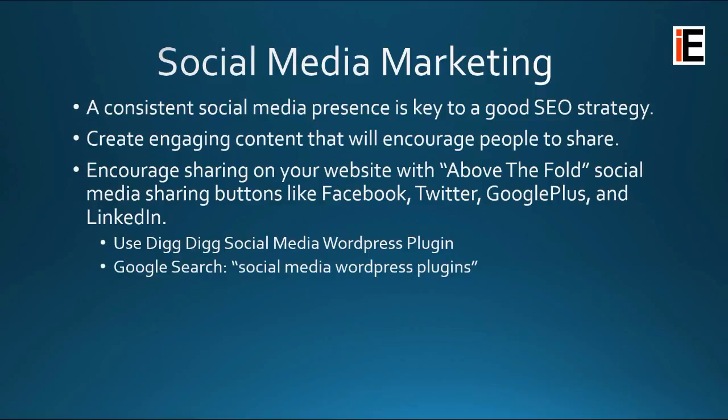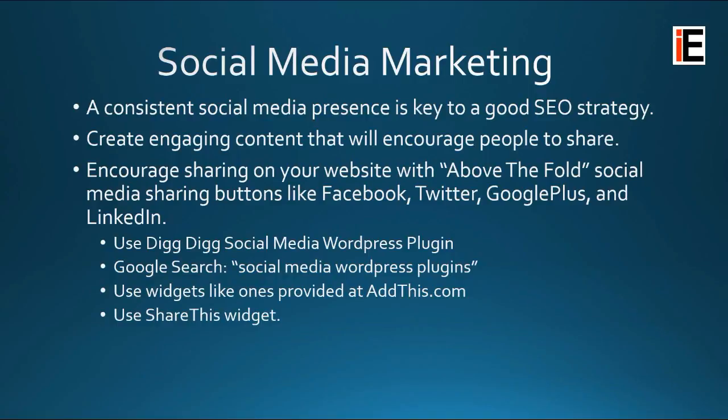And if you don't, you could also use a tool called Add This, which also works for standard HTML type sites, e-commerce sites that maybe aren't running on WordPress or other similar sites. You could also do a Google search for social media WordPress plugins and use widgets like the one provided again at addthis.com. There's also a widget out there called the Share This widget that you can install on most websites as well.